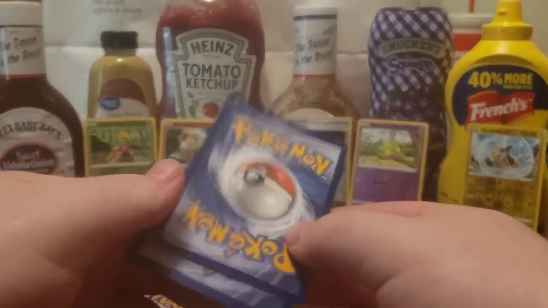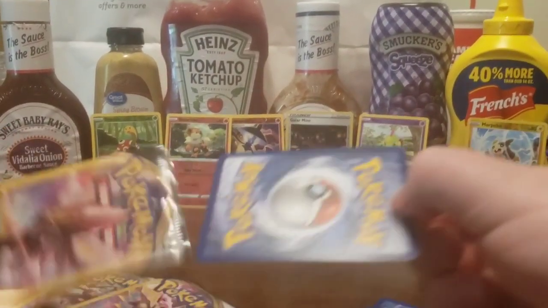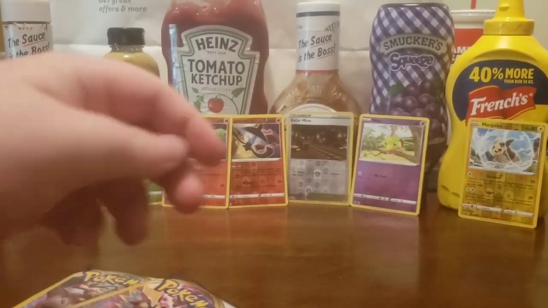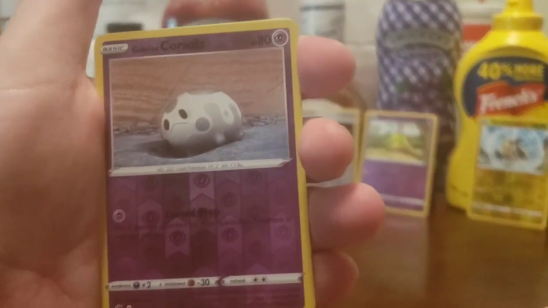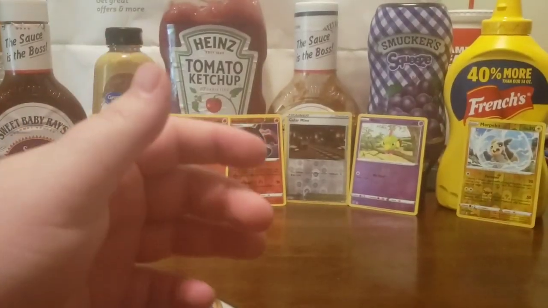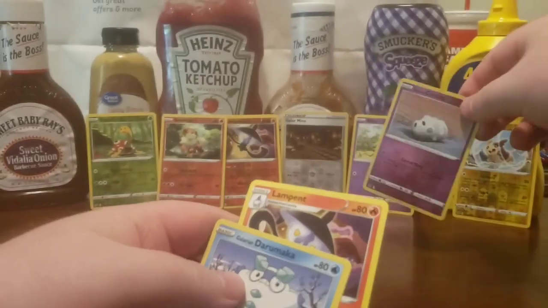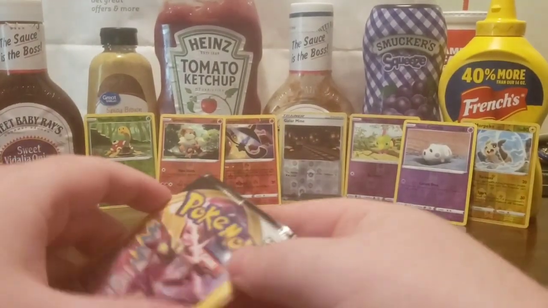Oh, wait. 2 cards. The other card got stuck in there. I don't know which one's the rare now. So you guys just gotta believe me. We're gonna shuffle them all up like this. And oh, yep, there's the first card. That's the rare, and Lampent. Well, this guy can go over here with the grape jelly. And we got 3 more packs to open.